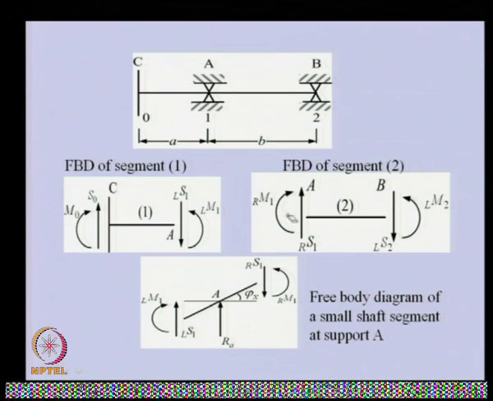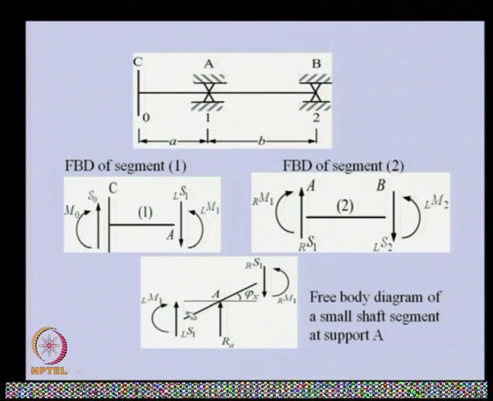Here, to distinguish the shear force and bending moment toward the right side and the left side, we have represented this as right of the support, these two, and this is basically a simply supported end condition. So these are the shear force and bending moment corresponding to this end. Now you can see that this here and here are toward the left and right of the support. So now we have taken the free body diagram of the shaft segment, which is at the support.